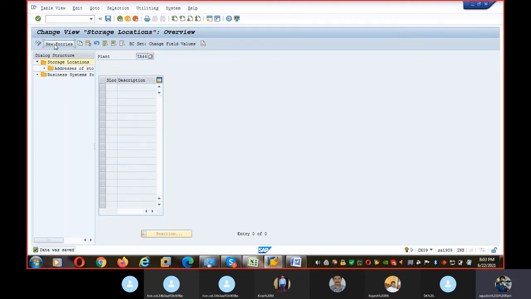Now click on new entry. You can define your location. Location 1 is FG location. Location 2, scrap location.